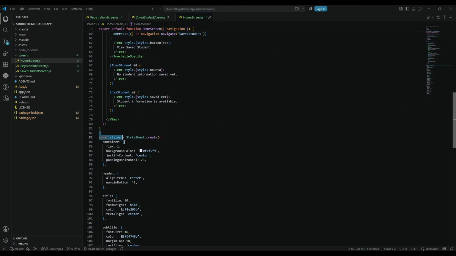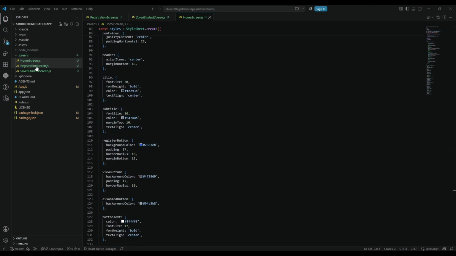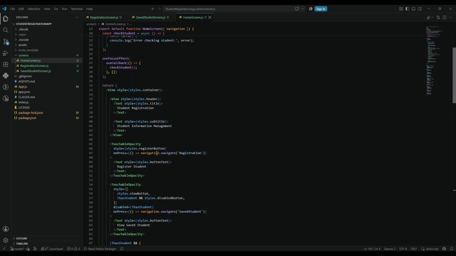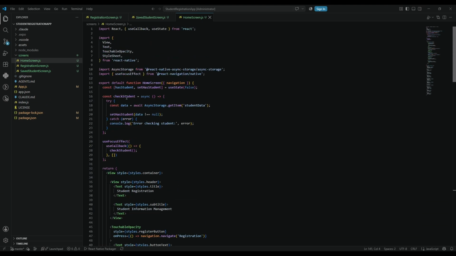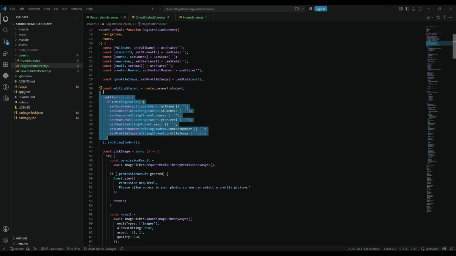So this is my style used by the home screen. Let's go back to checkStudent. The checkStudent is to check to see if student information has been set. This runs when the screen loads, and it is especially important when editing.